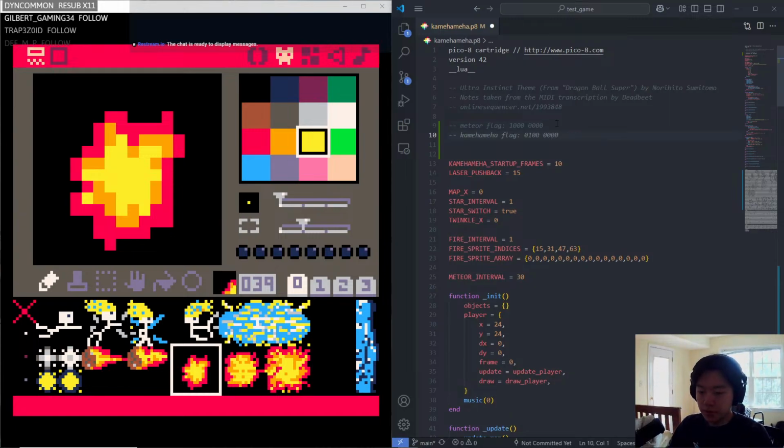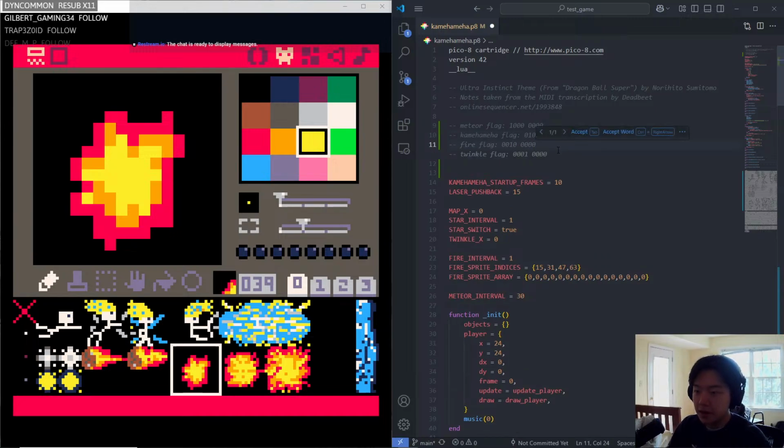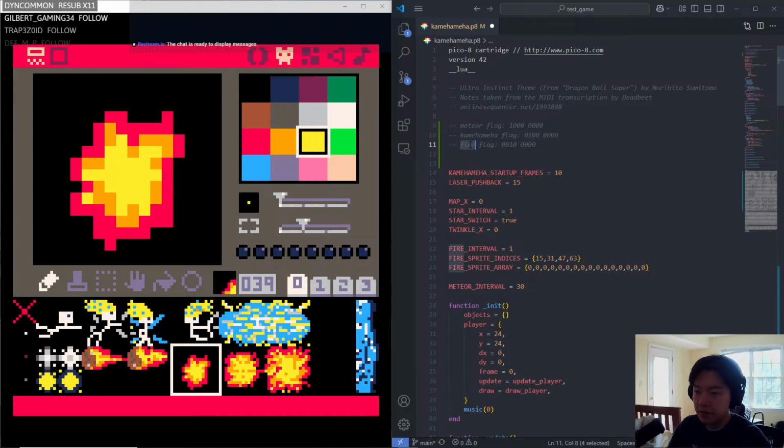And the Kamehameha flag is going to be this. Not the fire. Shield.